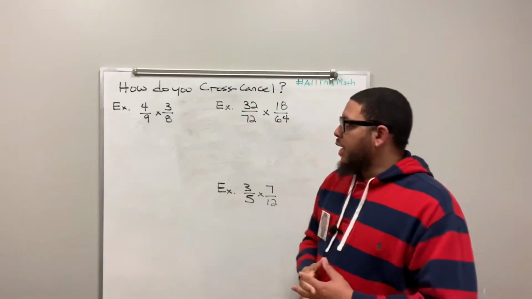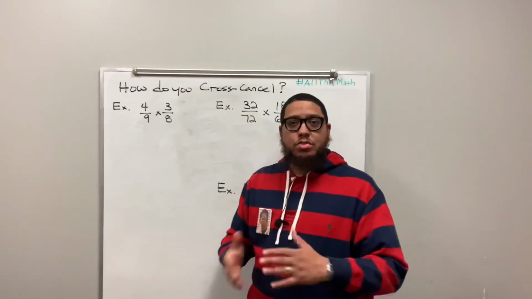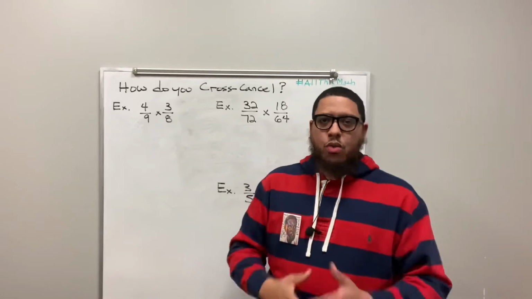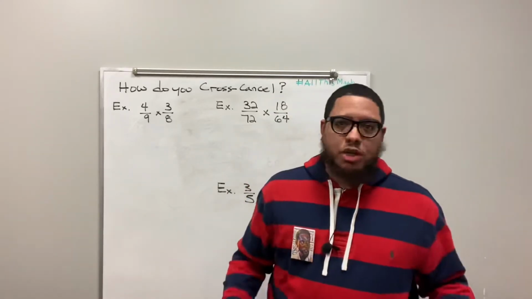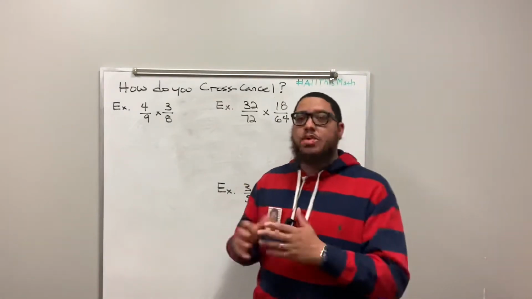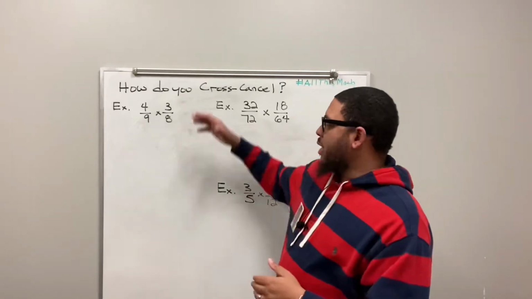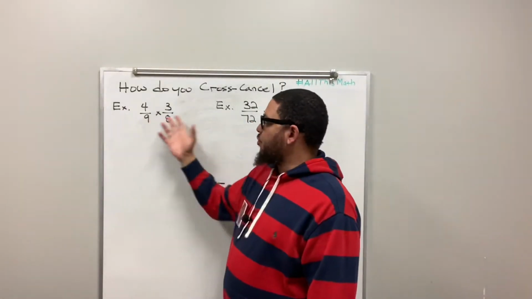Now, I just told you why we do it, and that's important. We need to know why we cross cancel. Why is it beneficial? Why should I take the time to watch this video and learn this skill, Professor Parker? I already told you that. Now I'm going to tell you how to do it. I have a couple of examples up here of multiplication with two fractions.